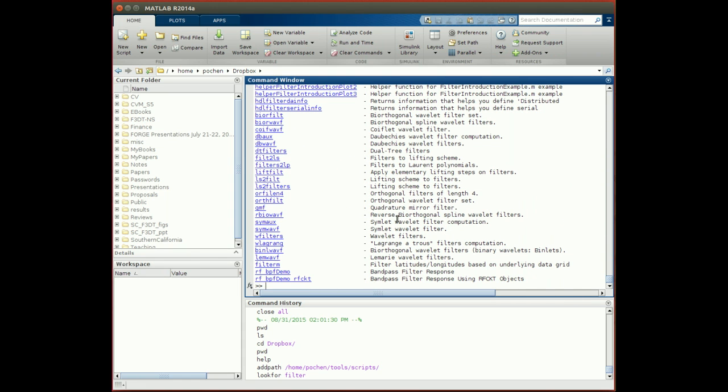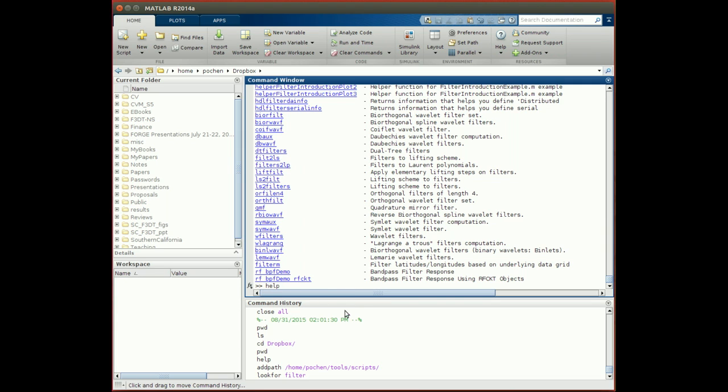So basically you have three ways to look for help. Type in the search documentation window. Use a command called lookfor, followed by any keyword that you're trying to find information for. And then there's a third command called help. If you know the name of the particular command or function that you're looking for, you can use help.